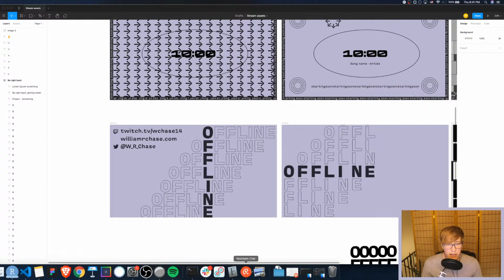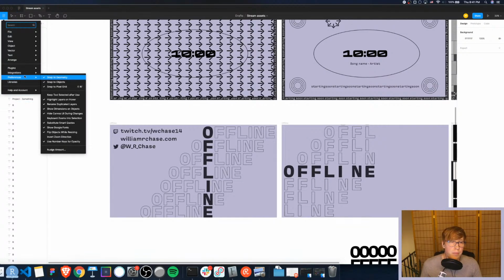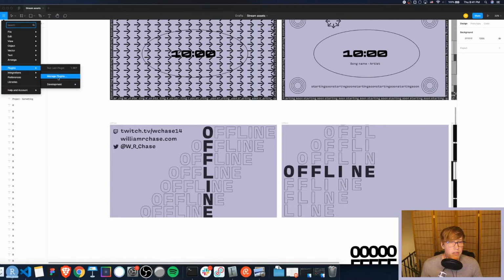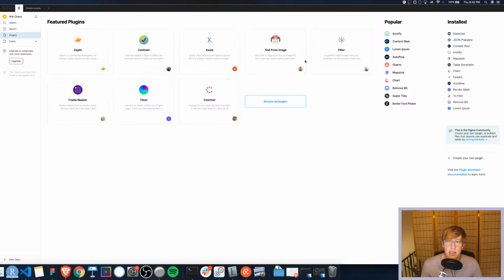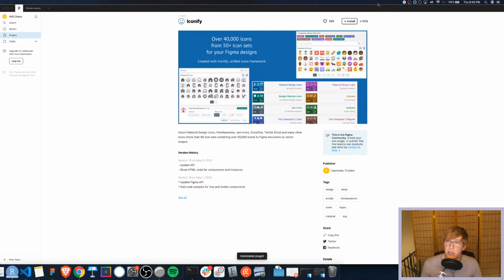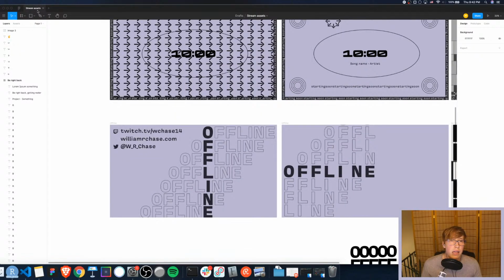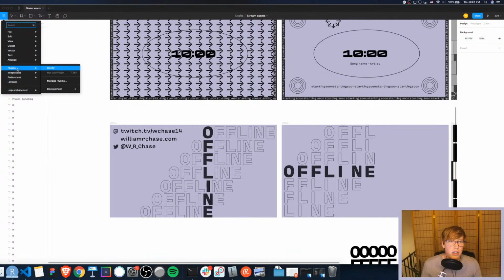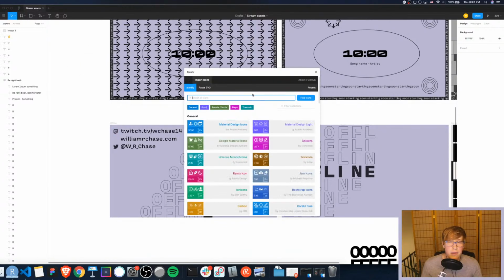And then the ever-aching question, what on earth do we use for the website icon? I hate website icons. Alright. Why don't I... Interesting. Maybe I updated Figma recently. I don't think I have any of my plugins in here. There is a plugin called Iconify, though, which I thought that I had installed.